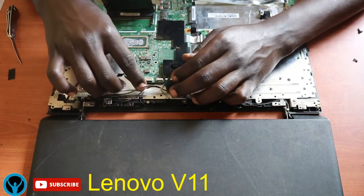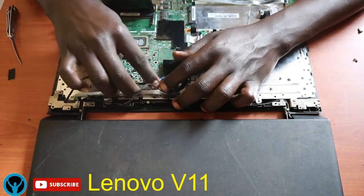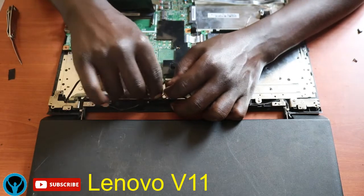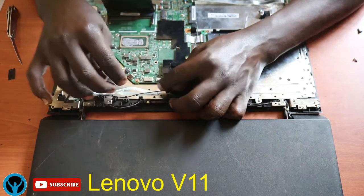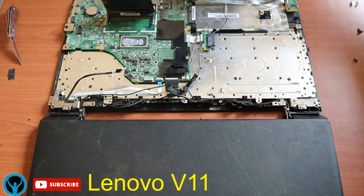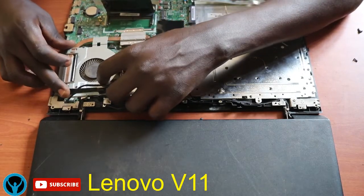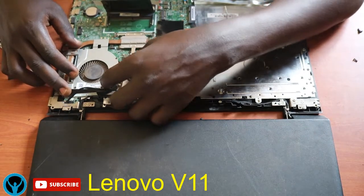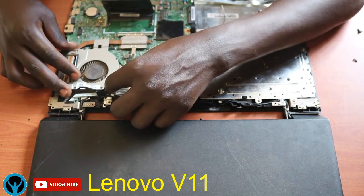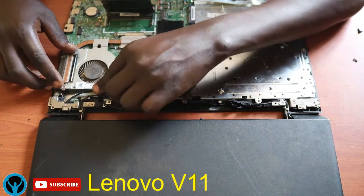All right, so once that is done, I will get my other connector back here and fix it. Ensure that its movement is aligned very well in its pathway. So I'll get my cooling fan, which I will fix back into its position. Fix it back into its position, and make sure that it's fitted also very well and okay.